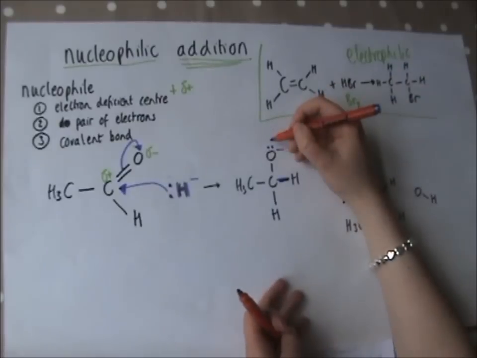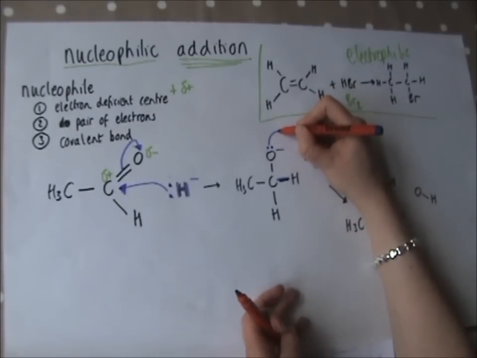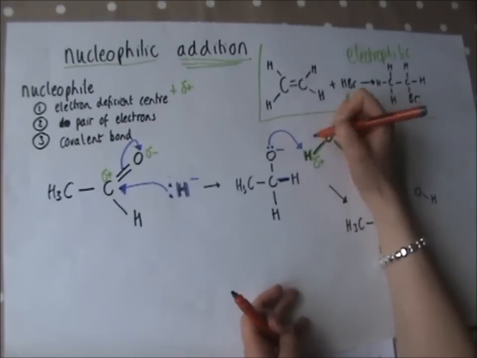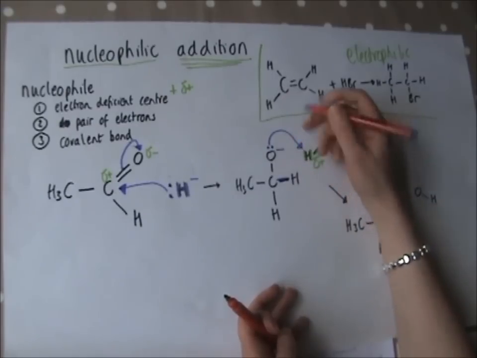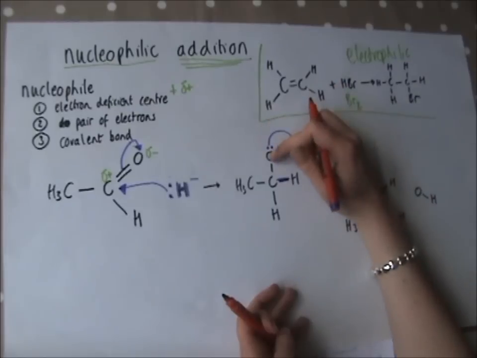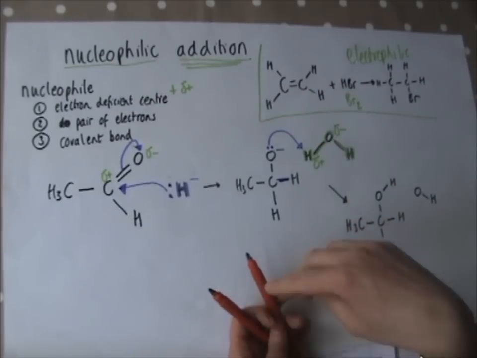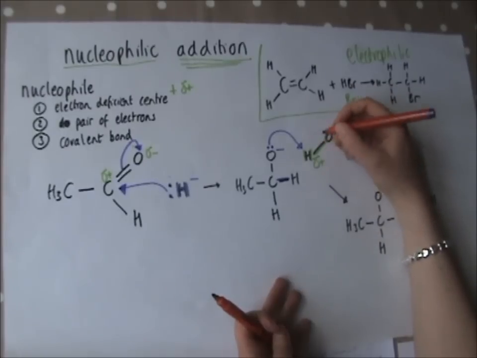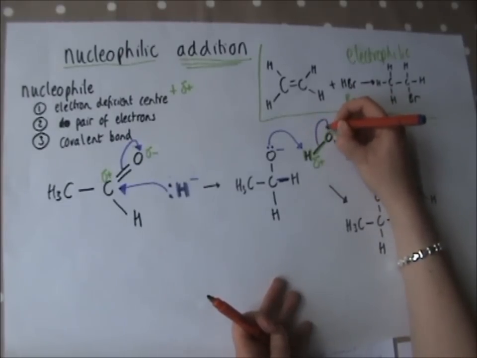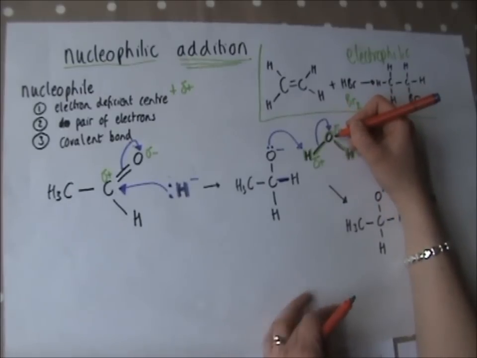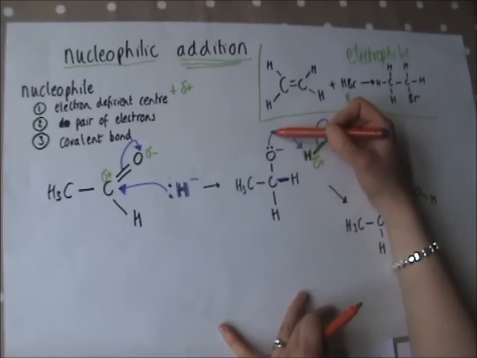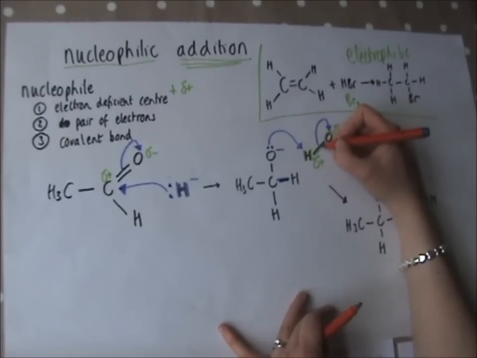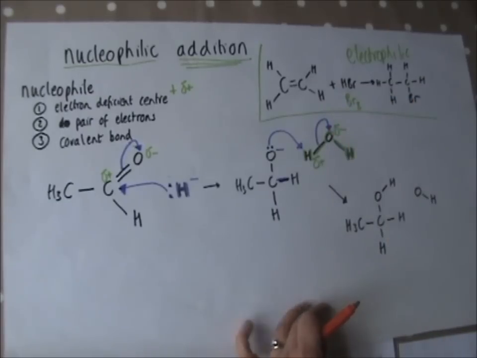And we've got this pair of electrons going there and pointing towards the hydrogen. And that pair of electrons is going to become the bond that joins that hydrogen onto that oxygen. And then the pair of electrons here in this bond get plonked onto that oxygen there. Okay, so again, we've got those two types of arrows: the ones coming from a lone pair, creating a bond, and the bonding pair of electrons being plonked on here to make a lone pair.